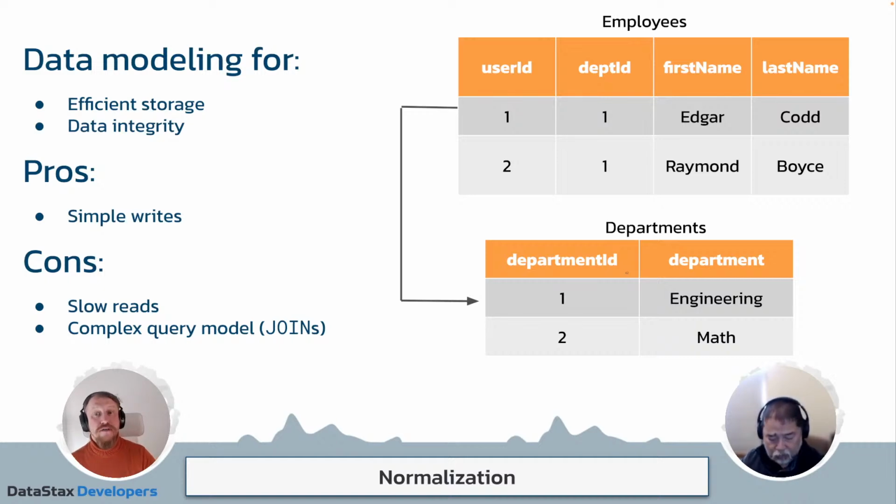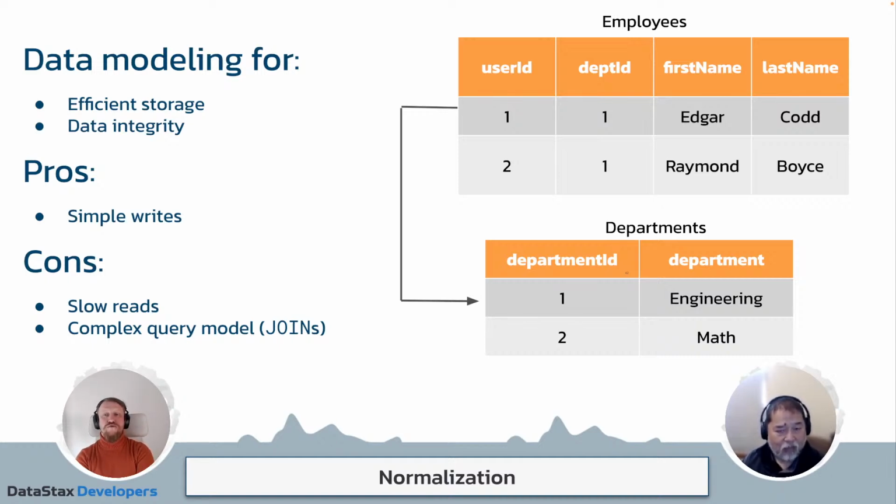But first, let's speak about the benefits of normalization. Normalization has very efficient storage use, so you don't have any duplication. Each piece of data is stored only once, right? So you kind of save money on your disk space, which sounds good. Also, normalized databases with relations are better at maintaining data integrity. So you can have things like on delete cascade or foreign key constraint checks, all things like that. So great things, right? And the best benefit of normalized data is simple writes.